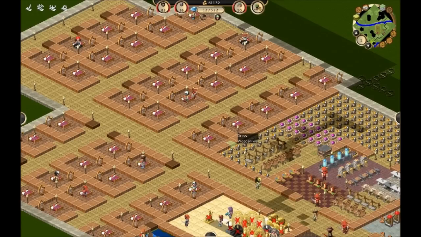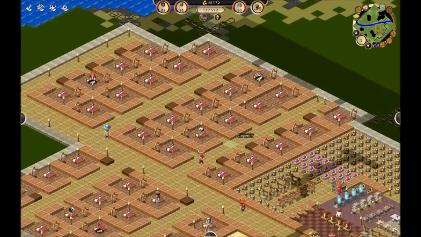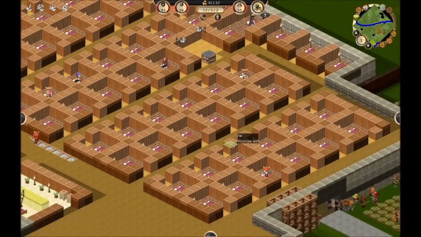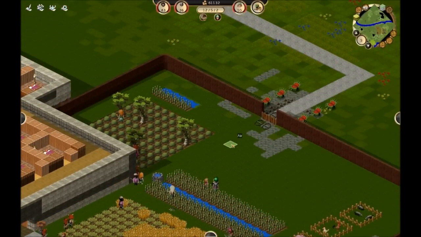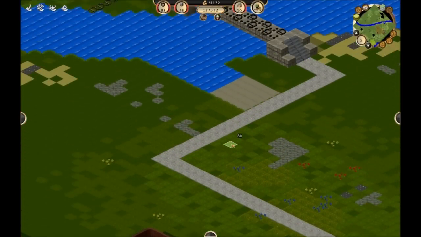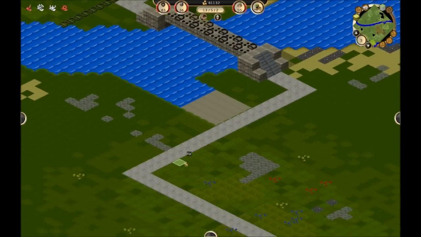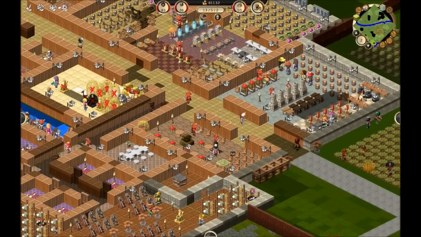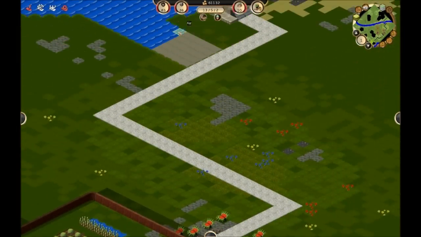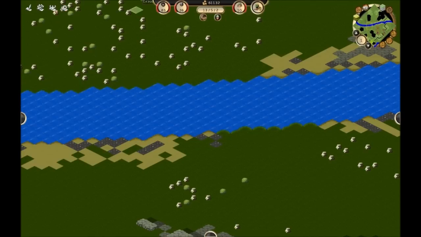let's see, is there anything else I did? I think I put in more lights, but that's not too interesting. It's just more lights. Yeah, and moving the fishing area from here down to there keeps them away from that bridge when sieges come in, and also it keeps them inside the castle and cuts down on their travel time a lot. Did we get more immigrants just now? I think we did.